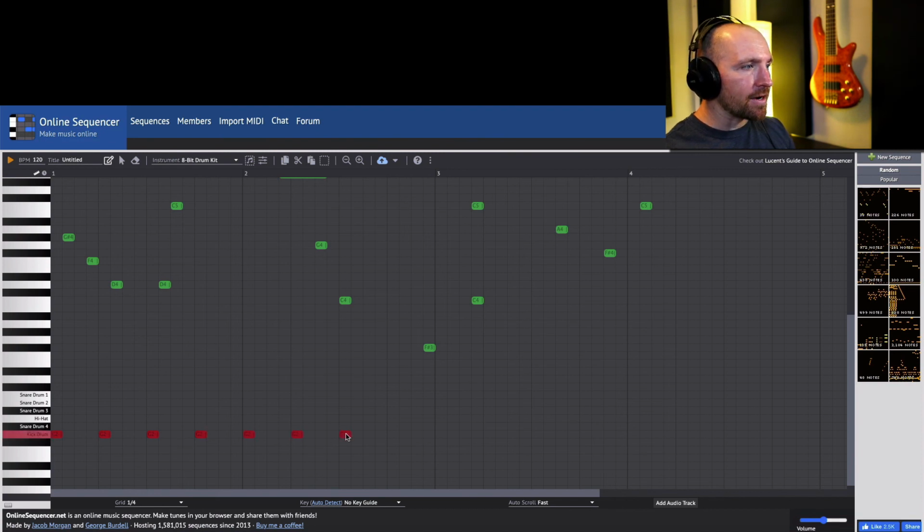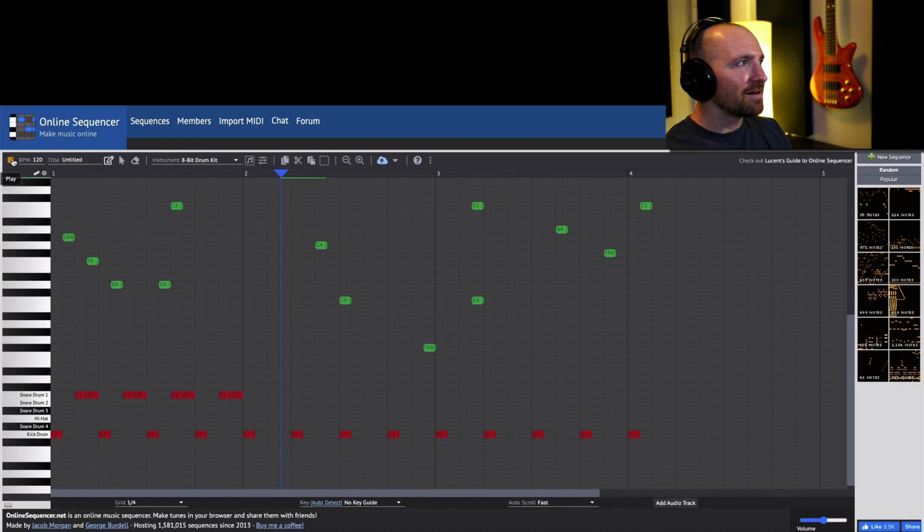I'm going to create a pattern here. Think Super Mario or something. Okay. Which one should I do? I kind of like that one. Let's hear that so far. Whoa, I'm going to slow it down. I'm going to go to 100. Let's hear that.